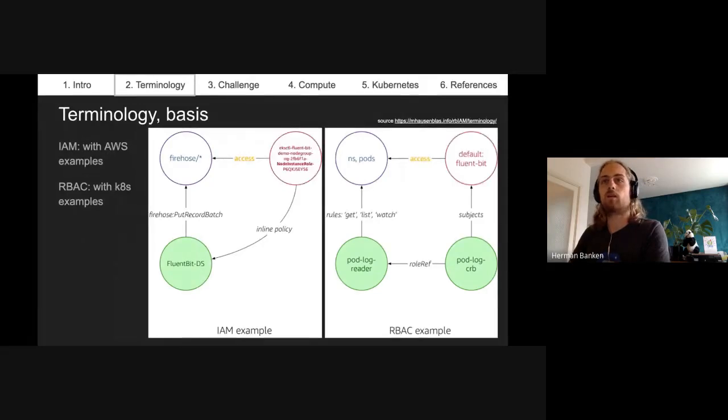And in RBAC, in Kubernetes, for example, you can have a pod Fluent Bit, which is a container, and it has a role binding which binds it to the pod log reader role, which has the rules, the permissions to access namespaces and pods with the get, list, and watch rules. So they are quite similar, actually, and you can define the same things.